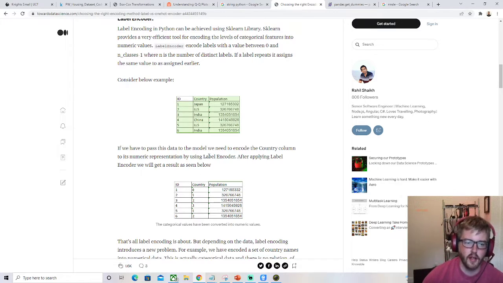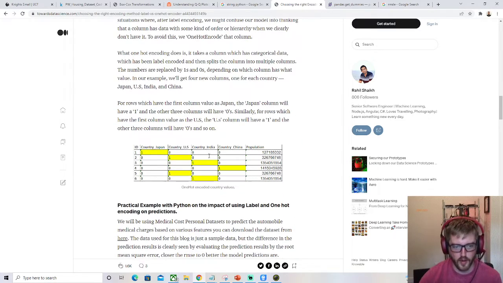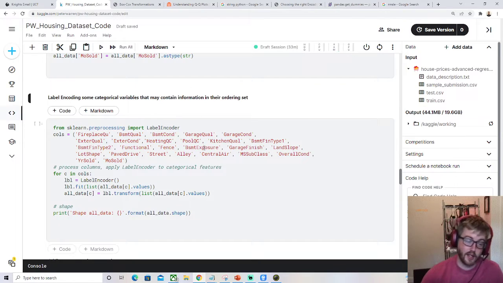So that's why a lot of people use the one-hot encoding method, which gives it an entire column. Like, is this country Japan? 1 equals yes, 0 equals no. So it gets a whole column. Is the country US? These two are. The rest of them are 0. Is the country India? So it just changes it all to ones and zeros, it works better. But he does it this way. He's probably smarter than me, so I think he must have done it for a reason.